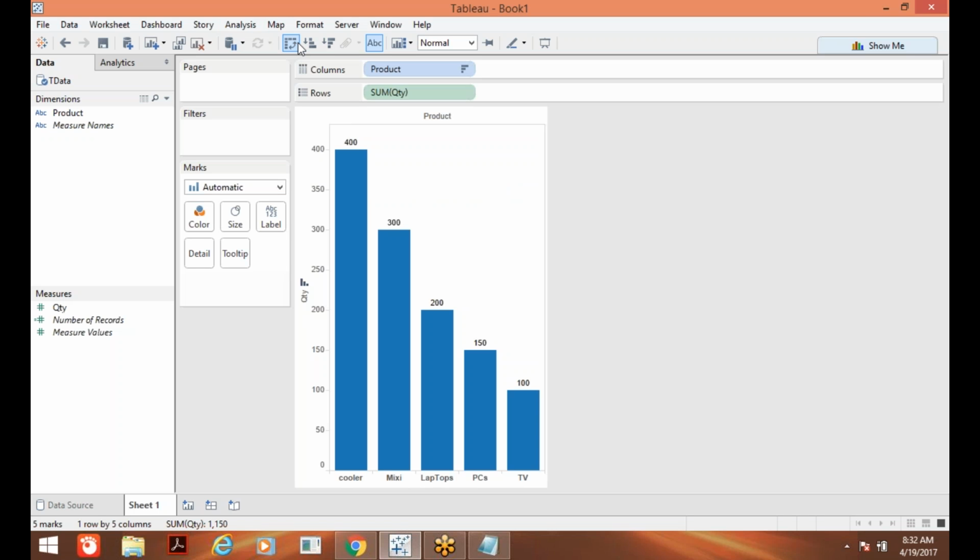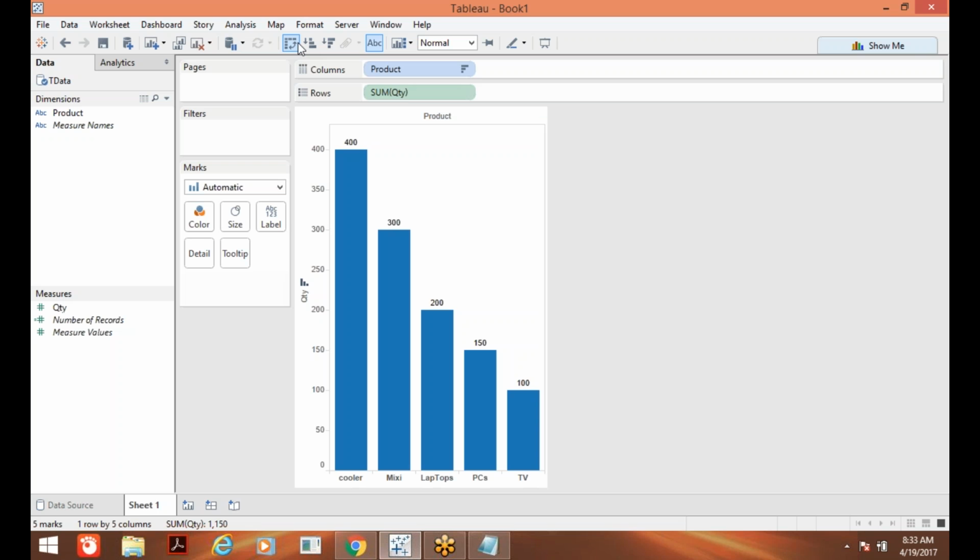There is no particular rule that dimension must always be in the column and measure must be in the row. There is no such rule, you can go with anything. So with this, you have created some text data and connected with the text data. Clear?